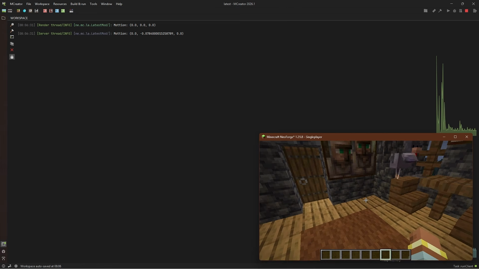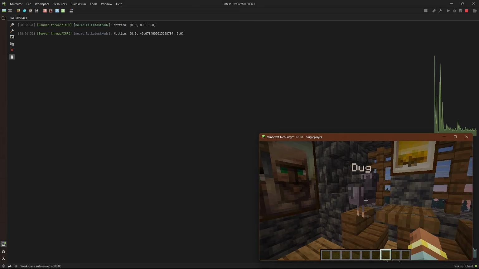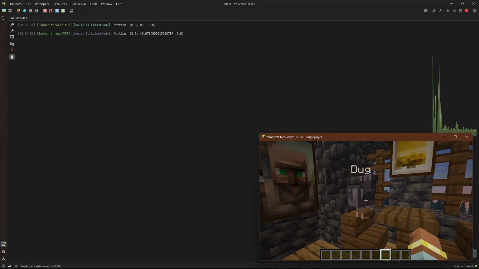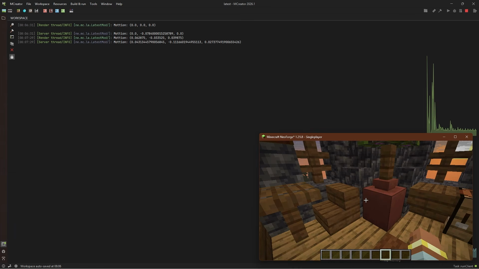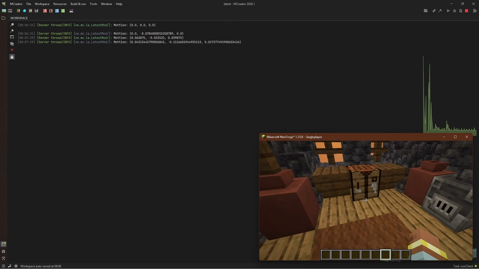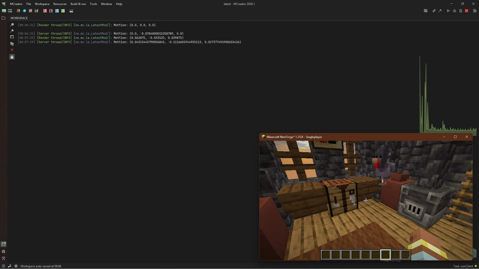Now if we capture when he starts moving, we can see a little bit of a difference, but he needs to start moving there. So we can see that in this case, his motion vector for X, Y, and Z on client side is a little bit different. And now the server side also has some values for the left and right as well. So the left and right, like the X and Z positions for the movement vector, do change a little bit based on the direction that they're going and everything like that.